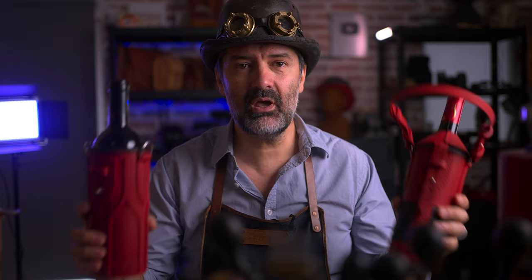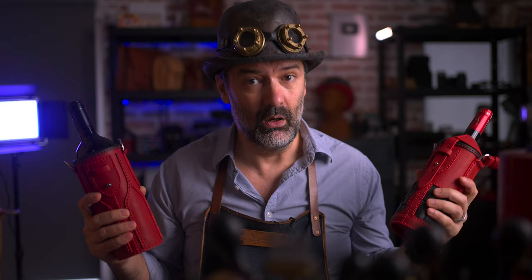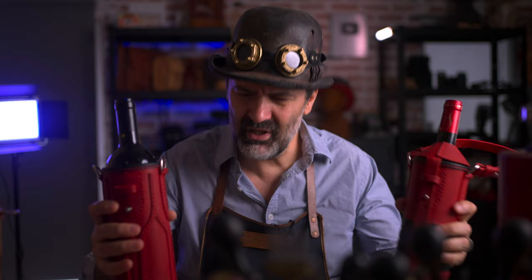Our build is over. We have made these amazing looking wine holders and we are off to a picnic, knowing the wine will travel in style and be safe.